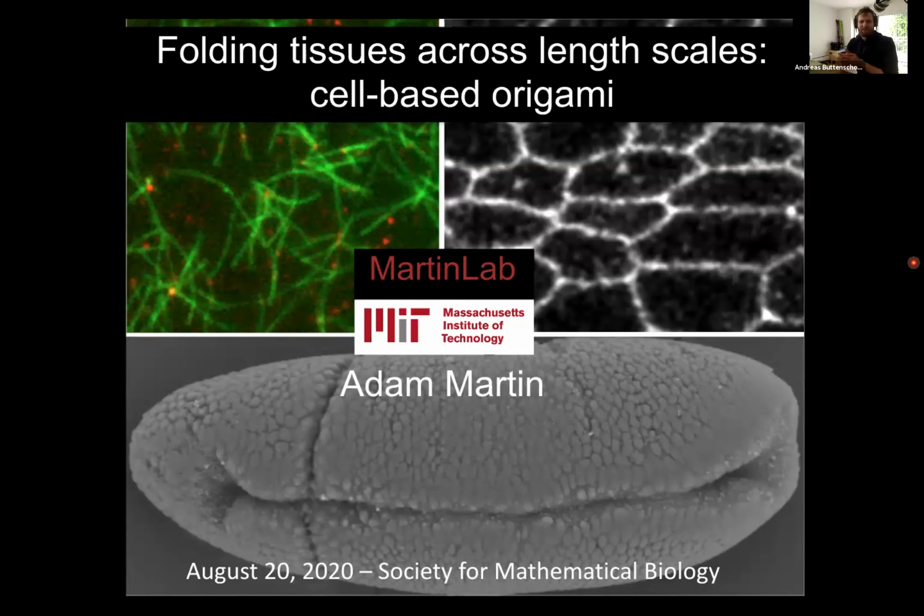So now to the exciting part for our keynote today. It's my pleasure to introduce Adam Martin, who currently leads the Lab of Morphogenesis at MIT. In particular, his group is interested in elucidating the mechanisms by which tissues get their shape. For this purpose, he develops tools to visualize and quantify the dynamics of molecules, cells, and tissues. With these tools, his group particularly focuses on the impact of mechanical forces on cell behavior and how these shape the tissues. And with that, Adam, I hand it over to you to introduce everybody to tissue origami.